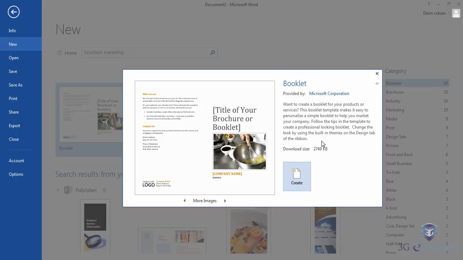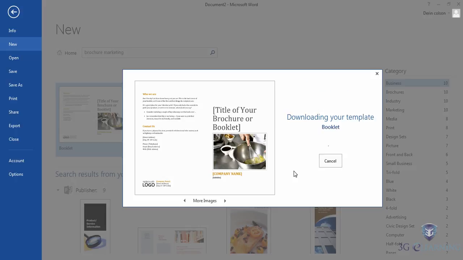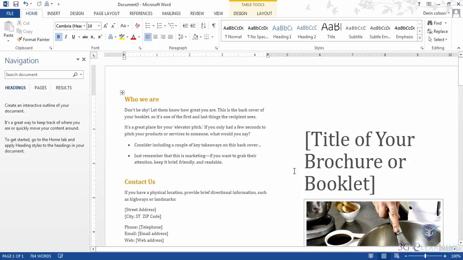If you think this is a template you're going to come back to on a regular basis, there is a push pin button. So it will always be pinned to your list of templates. So when you go to create new documents, this will be on your list, and that's why everyone's list can look different when they go to create new documents. So let's pin it to our list of templates and then click Create. Now we can go back to it and create as many as we need using this format.